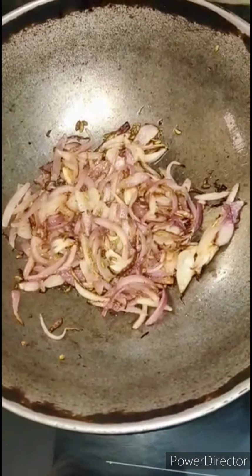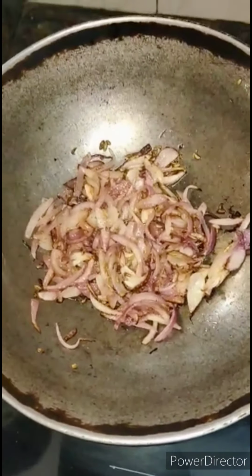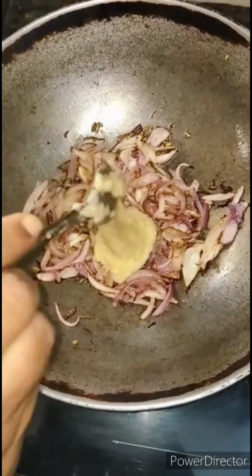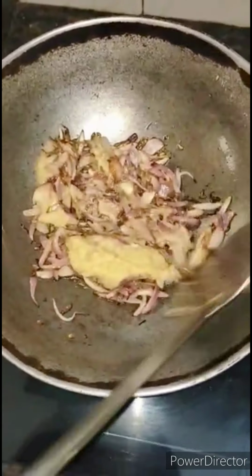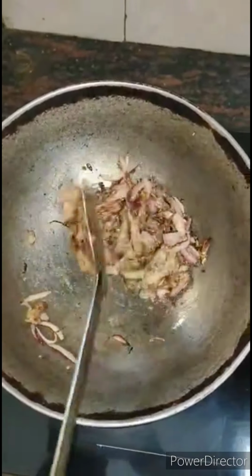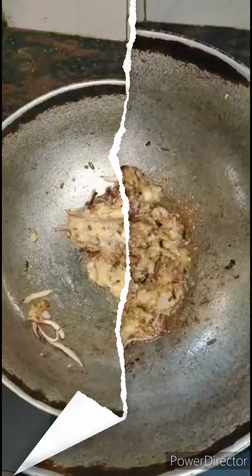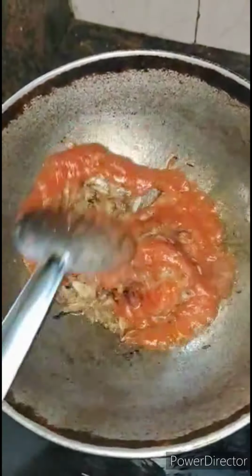After frying them, let's add 2 tablespoons ginger garlic paste. Fry them until the raw smell of ginger garlic paste is gone. Now let's add the tomato puree. Chop it well.